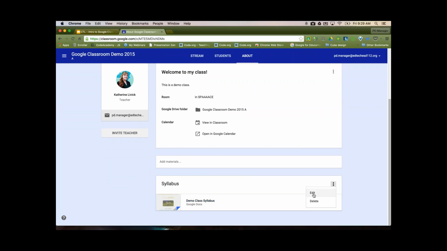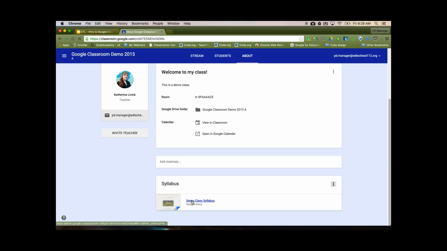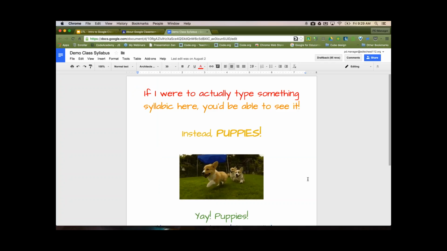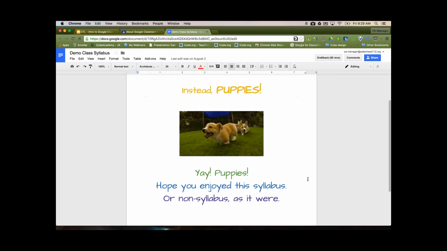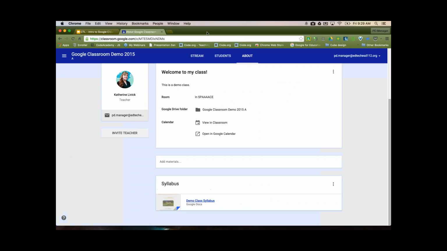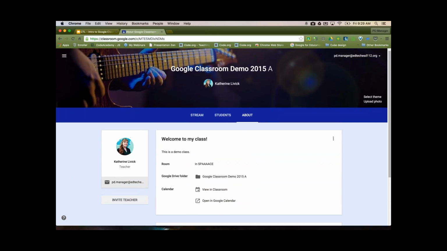Anytime I want to, I can edit this, I can change it, I can delete that document, add a different one. If students are in this About tab, they can view it just like this. This is not a real syllabus, but it does have puppies. I like to put puppies everywhere I can. So anything that you want to attach to your class can go there.